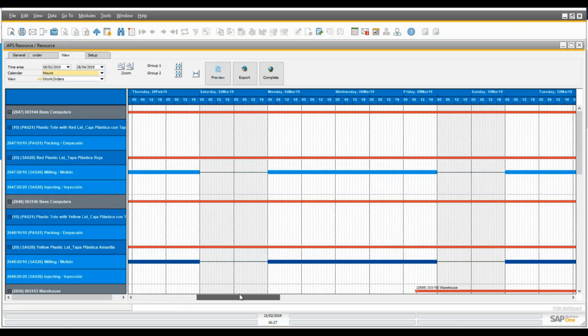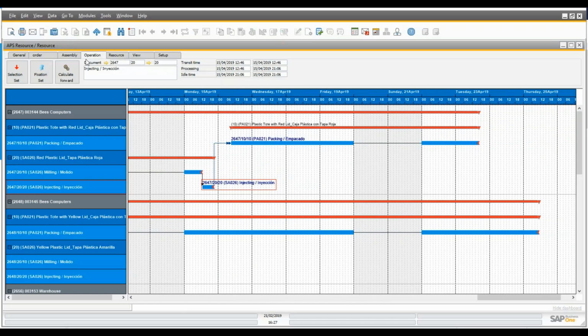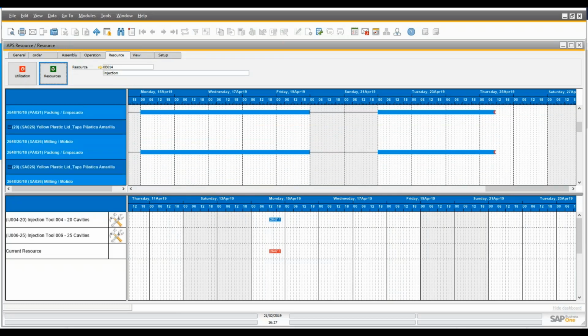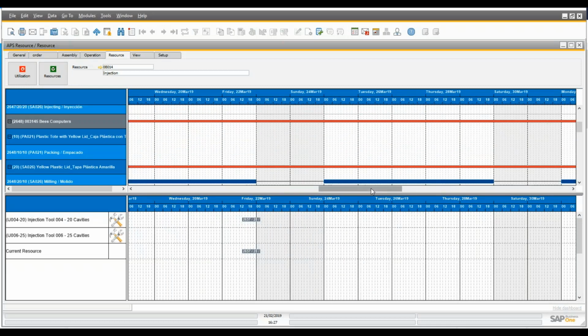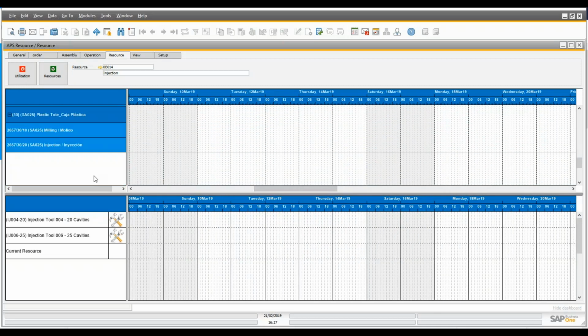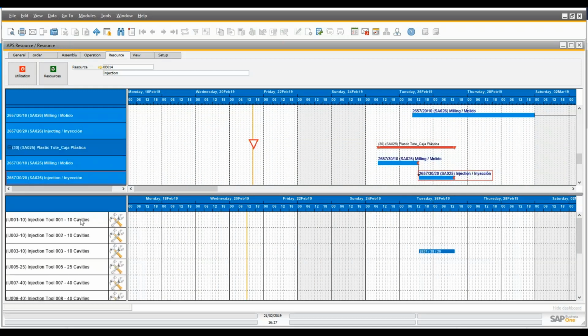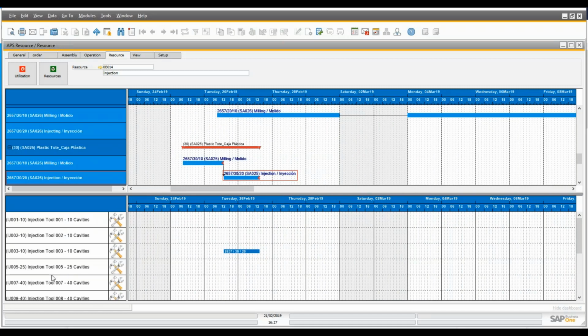And when I click on the injection operations and I click to view the resources, I can see the tool that I'm using in that specific operation. And if I do have operations in which I can use more tools, like the one for producing the plastic tote, I can see all the tools that I have and the tool that I am using in this specific operation. If I have more production scheduled for the same tools, I could also see them here in the Gantt chart.